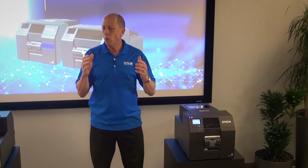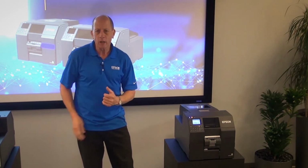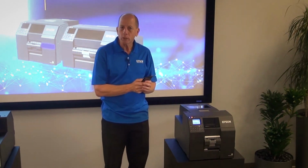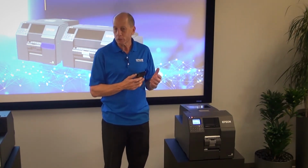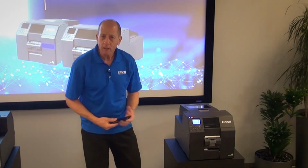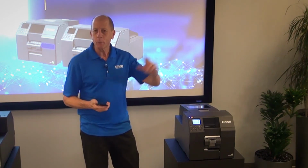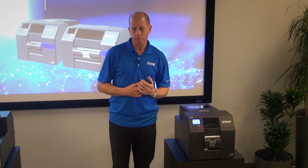If I need to know what's happening with the printer, perhaps my IT specialist is in one state, the printer's in another, they can literally take their phone, get into the printer, access all the settings, make modifications, and diagnose it remotely. I could have the printer even send an alert. So if it's low on ink, I've talked about changing it, we can send it to the phone. Somebody sees the printer over in loading dock 6 needs to be changed. I can go right out there and update it.